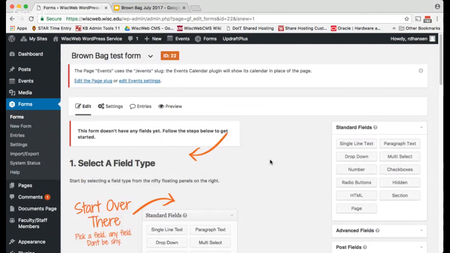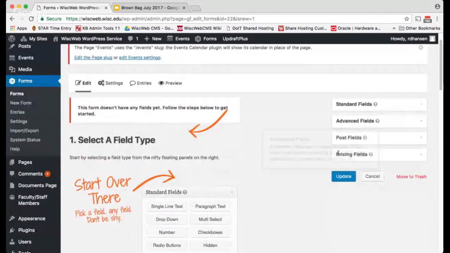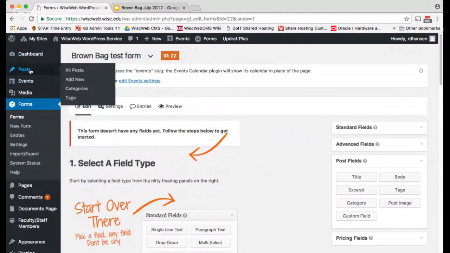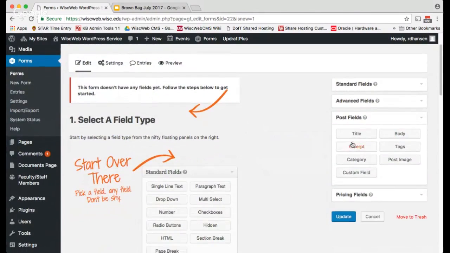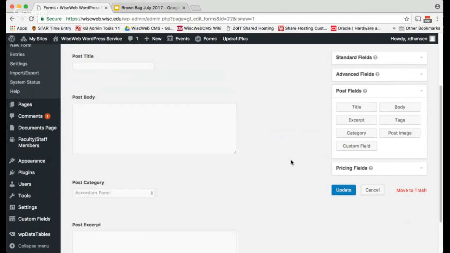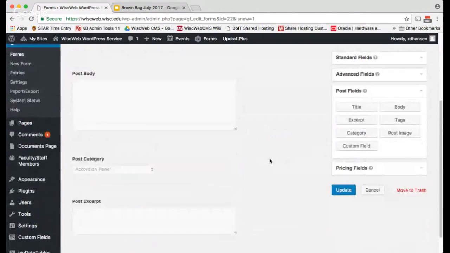And over on the right in your form builder, you see post fields. These are all the same types of post fields that are in a post if you were to make a post. And so what you can do is drag these over into a form. These are some of the things that you might use on your site, but of course, if you're not using things like categories, you can skip them.